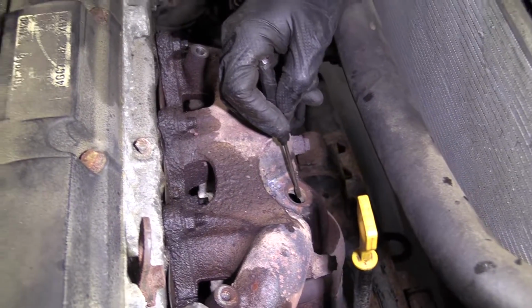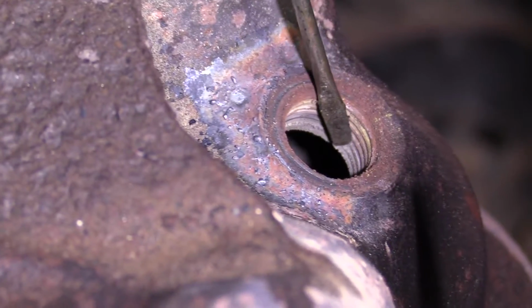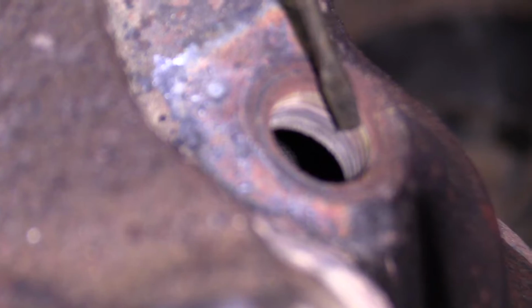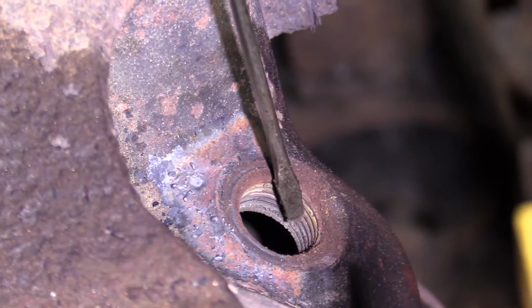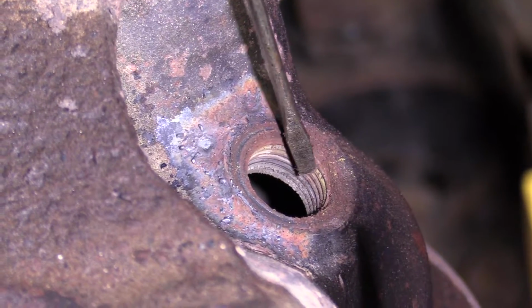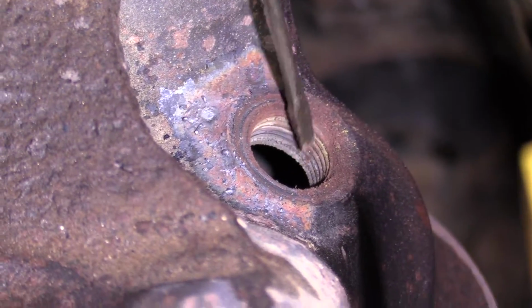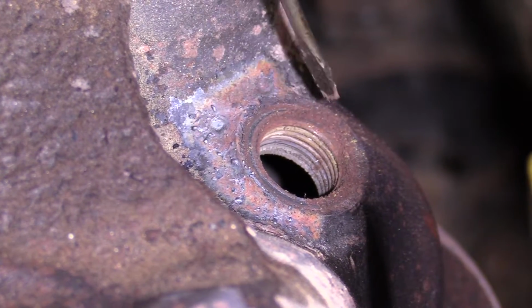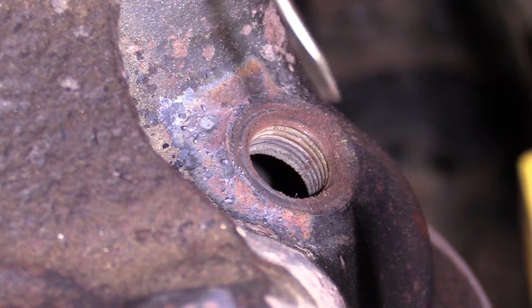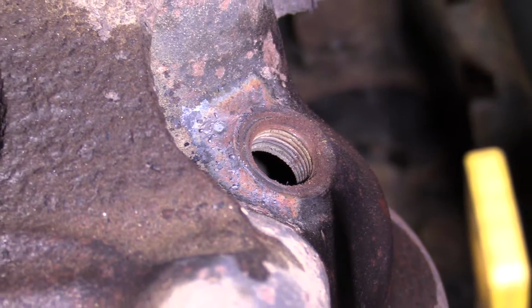Now that we've got that all out of the way, we'll take a peek at the threads in the manifold where our O2 sensor threaded in. A lot of times these might strip out. Those actually look really good. I would say we got fairly lucky. If you found that those were stripped, you could try to tap them out with a tap set to fix them up. Sometimes people have to drill them out and helicoil them, and other times people will just replace the manifold. Whatever you gotta do, you do you, boo-boo.